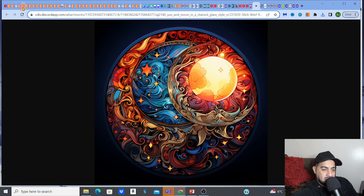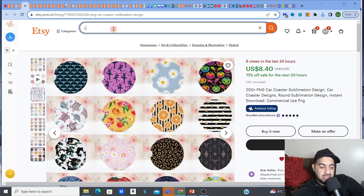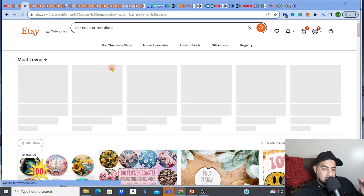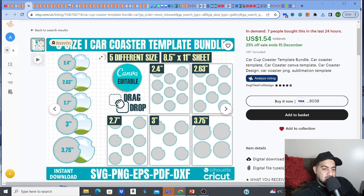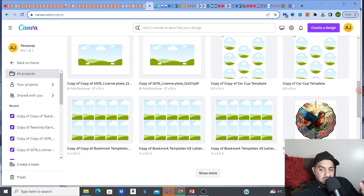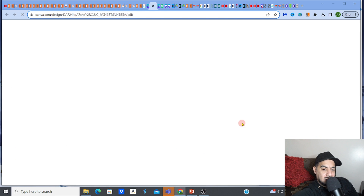This is my process — I'll do a bundle of these designs. After validating everything, I go to Etsy and search 'car coaster template.' I get template pages where I can just drag my designs onto them quickly. This bestseller template is only $1.54 — really cheap — and it gives me car coasters in different sizes so I can offer customers options. It's a simple drag-and-drop system with page templates for different sizes.